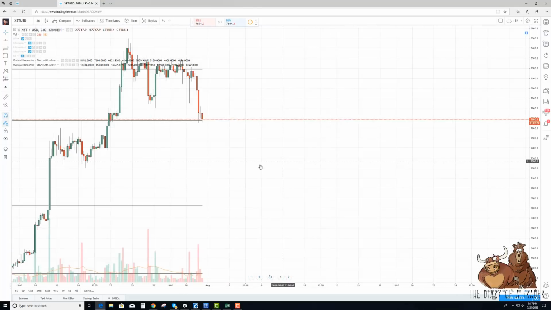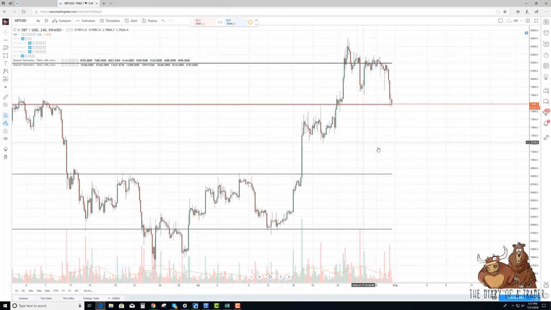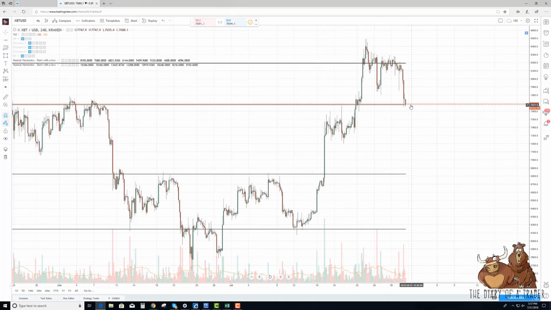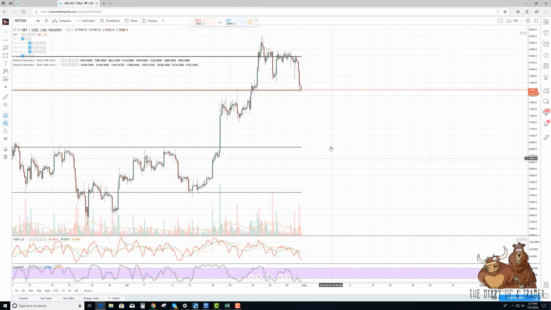For instance, right now, price is trading against a harmonic level, and all I have to do is look at some time frames and look what's happening. I know that if price were to break down below here, I would like to see it retest this zone before I would want to take a short on here, or I would want it to bounce off of that zone and show a couple candlesticks higher before I'd want to go long again.